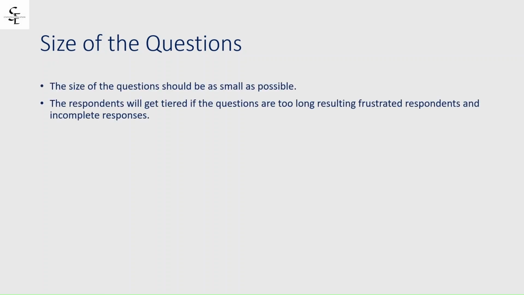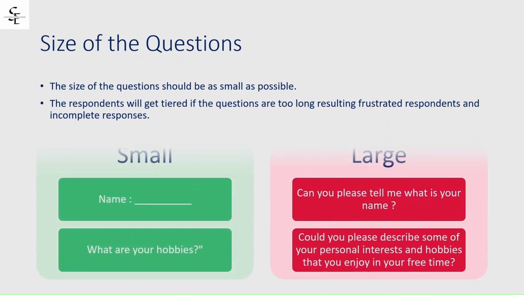The next point is size of the questions. The size of the questions should be as small as possible. The respondents will get tired if the questions are too long, resulting in frustrated respondents and incomplete responses. Here, two questions are same, but you can see that the difference is in their length. Small questions use the least words and also convey the same meaning, thus adding unnecessarily extra words should be avoided.